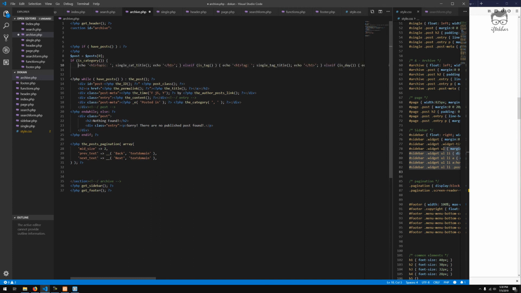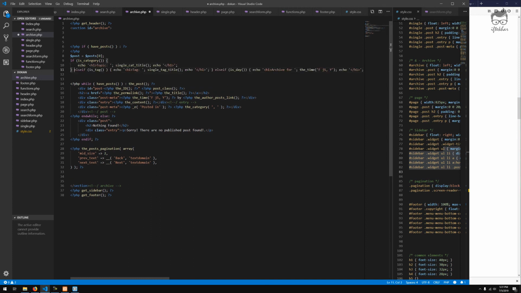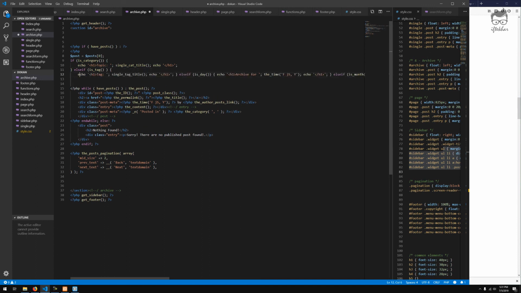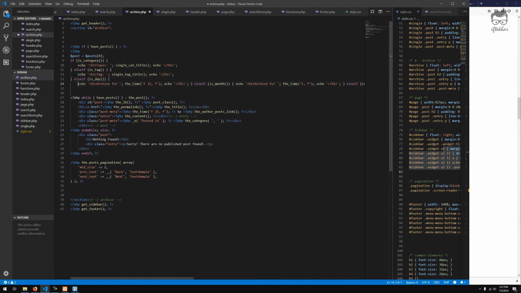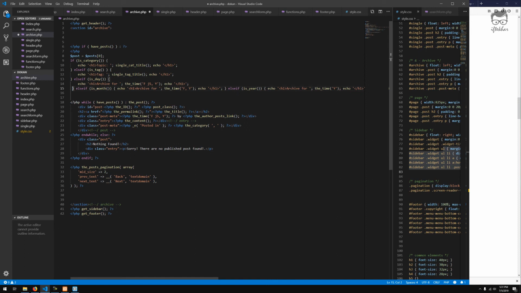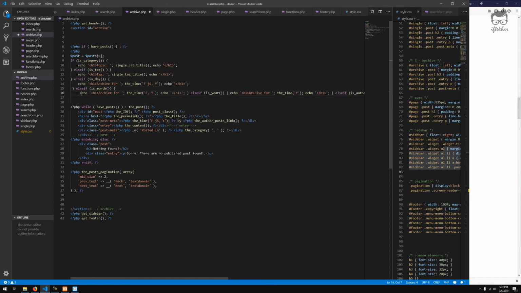So this is what you want to show just to make it look a little bit more dynamic, because like I mentioned before, you need to have a tag archive page for post tag, archive page for date, archive page for author. There could be so many archive pages.